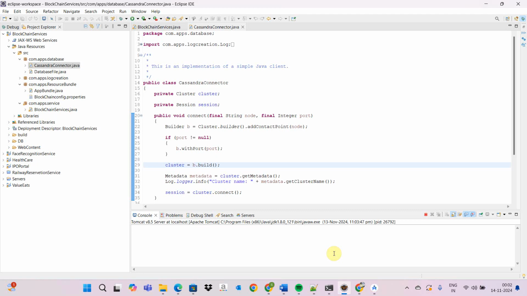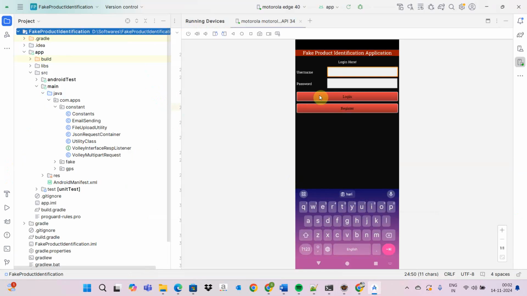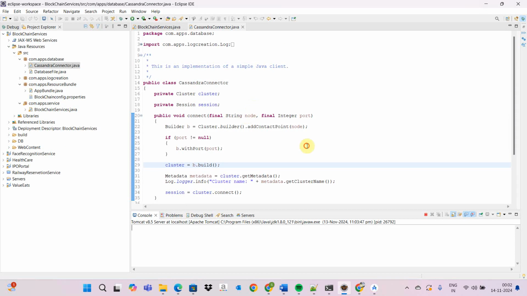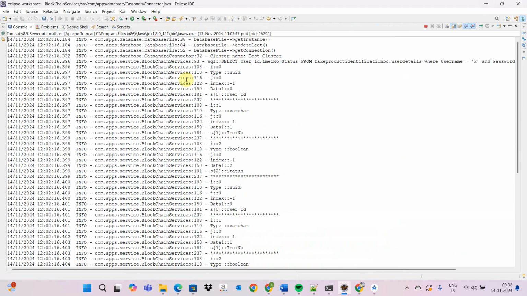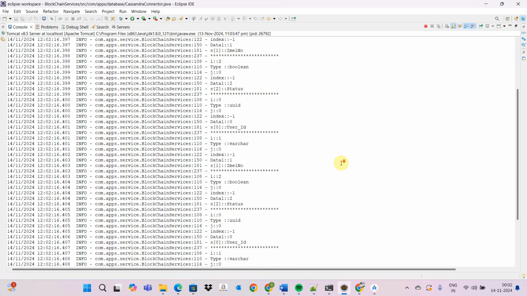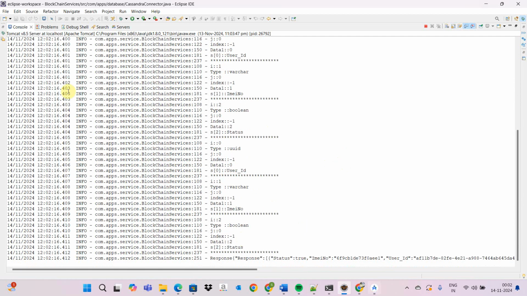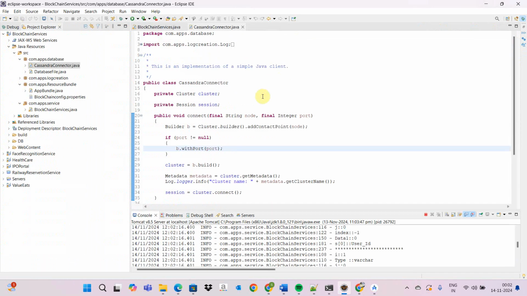Sorry, when I go to Android, see here, usually nowadays we are not able to get the NFC tags. They are not available in the markets. It is difficult, but anyway it is good that we have it. If we click, see here, it changes to a different screen after doing the authentication. If you see here, it is connected to some cluster, and the data will be fetched over here, and we get the response. This way it is getting connected.